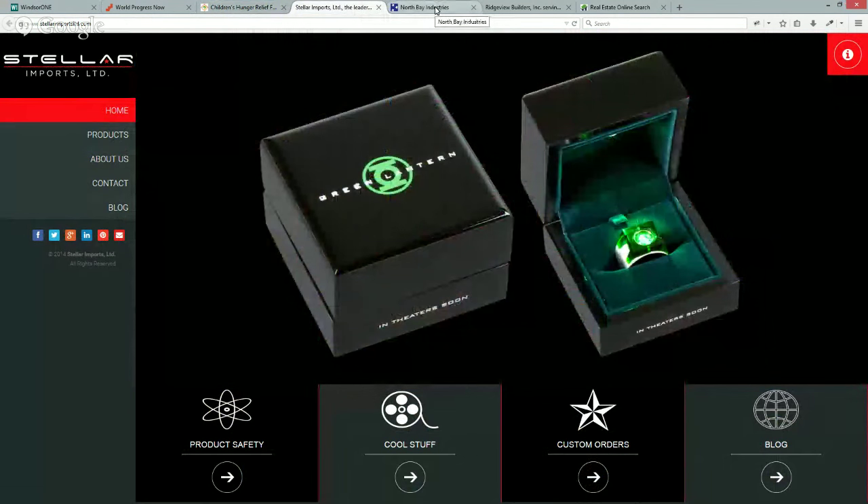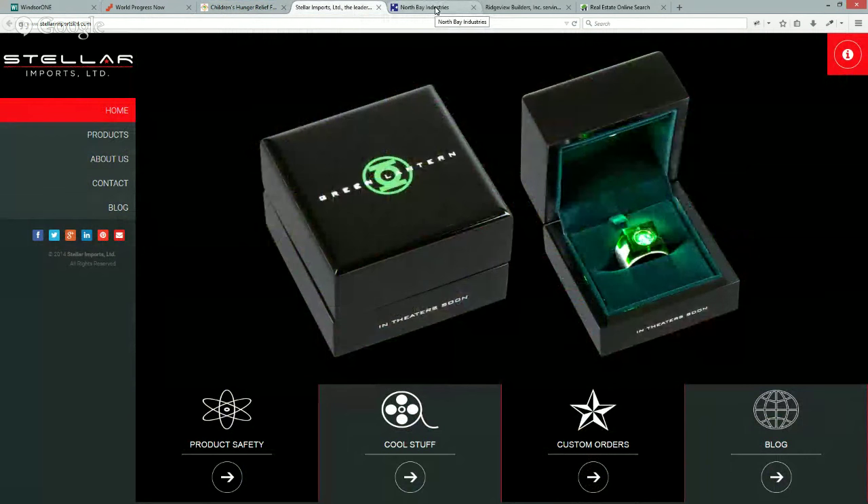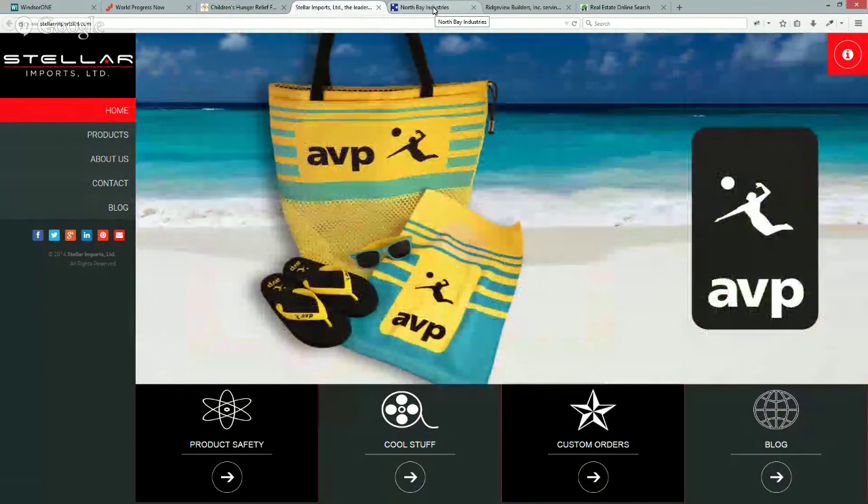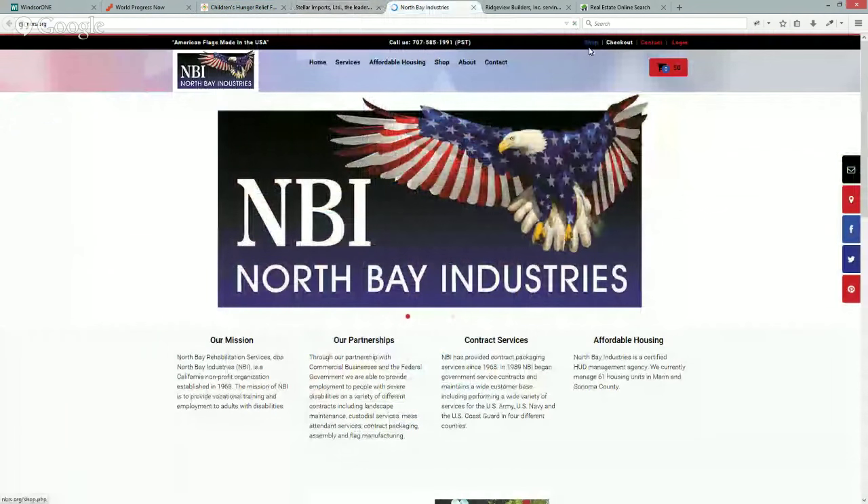Another purpose is before-and-after images — great in the service industry for renovation work, cleaning work, or the dietary and exercise industry. The next purpose is if you're trying to push a brand. This client developed a new logo and put it right up, nice and big, as their first slide. Typically people would not put a logo that large, but they're pushing the release of the new logo and plan to keep it on the home page for a few months before replacing it with a different slide. If branding is important to your company, make sure it's there on that first large image.